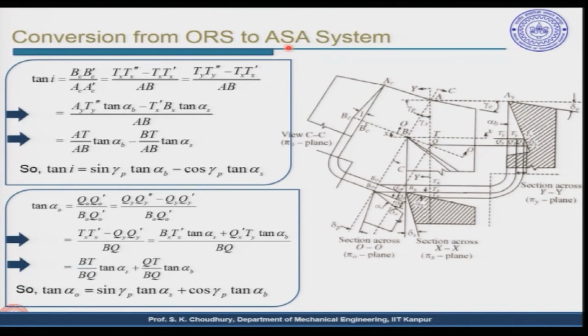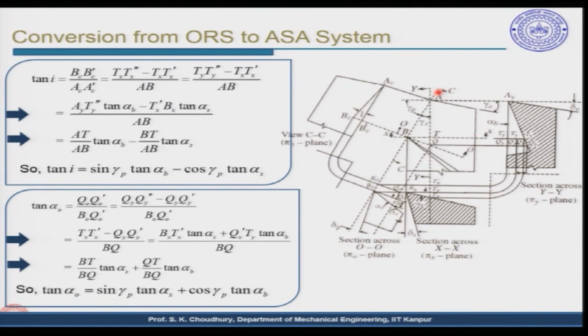So, let us look at how we are combining these planes together. Let us say this is the base plane, okay, and in the base plane we will take section CC. This is the cutting plane as in case of the ORS or as in case of the NRS. Then we will take YY as in case of the coordinate system. We will take another plane XX as in case of the coordinate system. So, we have the coordinate system x and y.